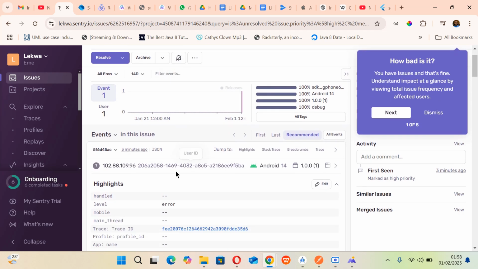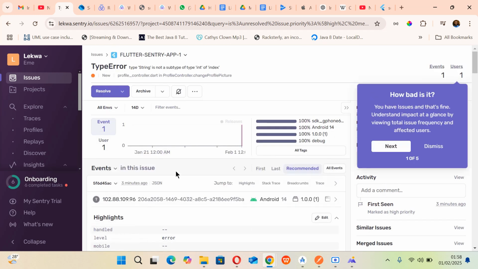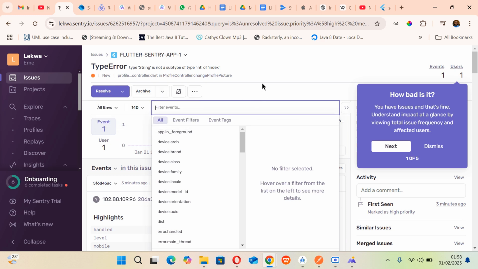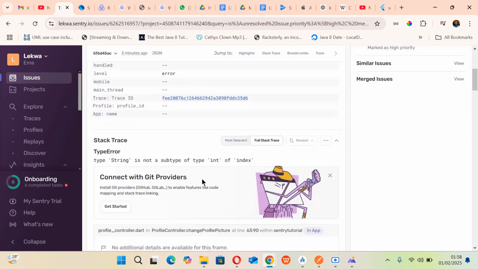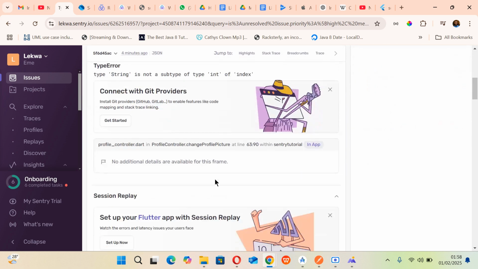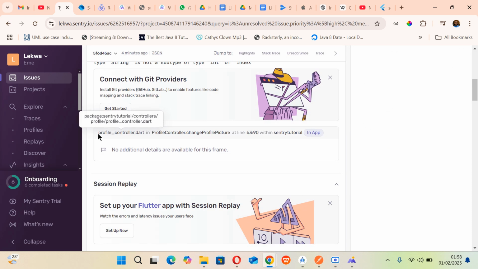So it makes the whole thing quite easy for you, right? It makes that so easy for you. So you can simply know what the problem is. Now, another interesting thing too, like what I've showed you, you could see it even showed you the class path, right? Package sentry_tutorial slash controllers, that's the folder, slash profile controller.